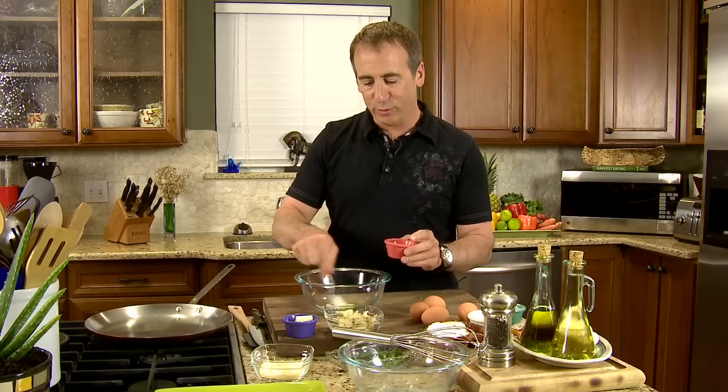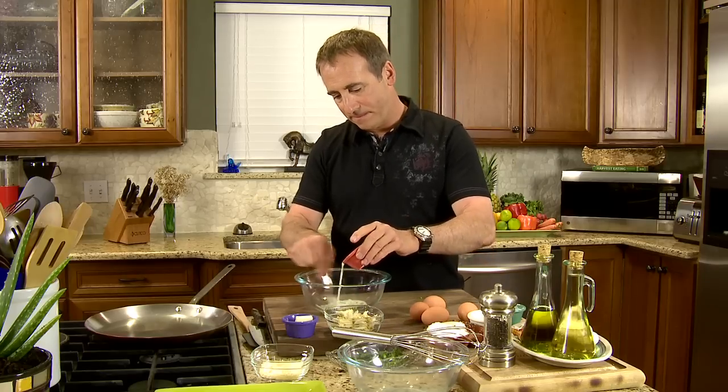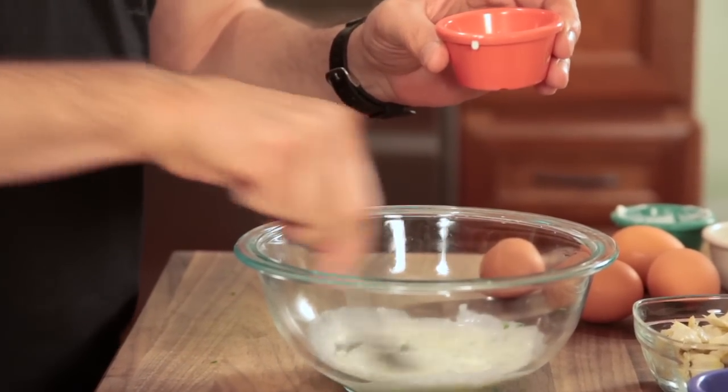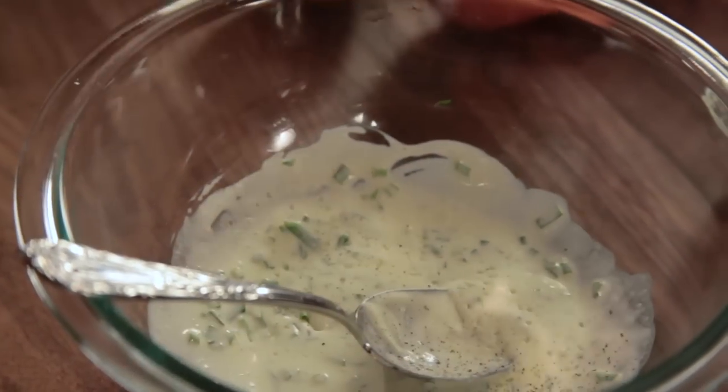And then we've got a little bit of organic half and half, and that's gonna act to make this a drizzle. Right now it wouldn't drizzle because it's too thick. So we'll just pour this right in. And you watch your consistency. You don't want soup, you just want it to be drizzly. Now we're gonna season it up with a little bit of salt and some fresh cracked black pepper. All right, our drizzle is done. Let's set this off to the side.